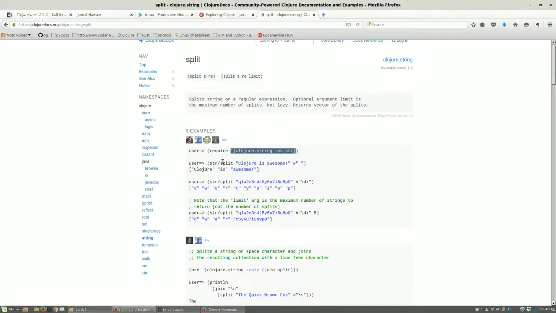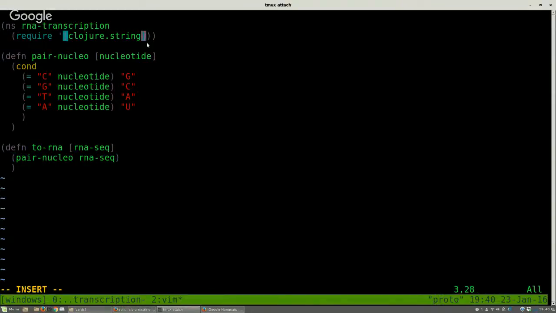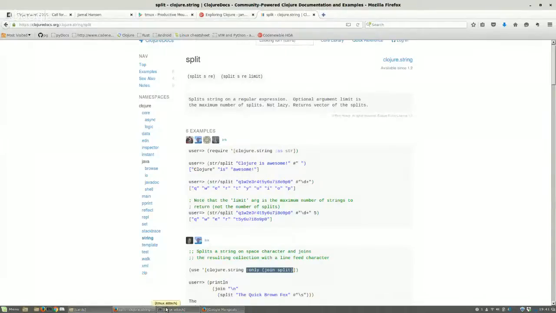So then we just have to use the word split. All right, I like this one. Only split. Let's try that. Is that in the clojure.string only split?